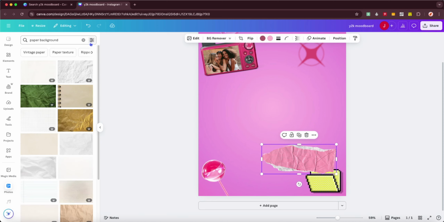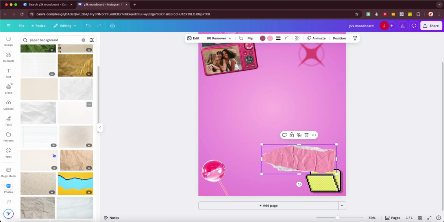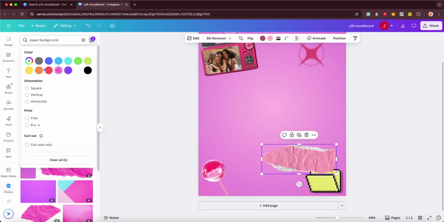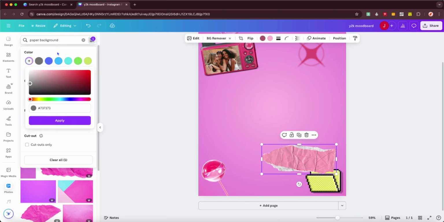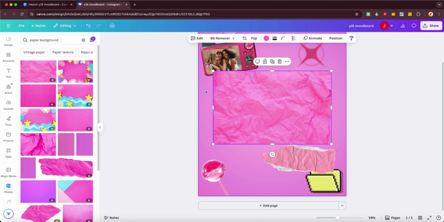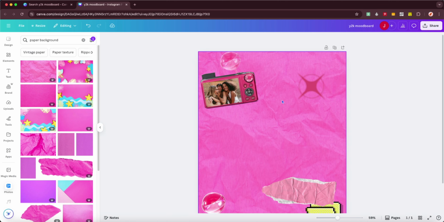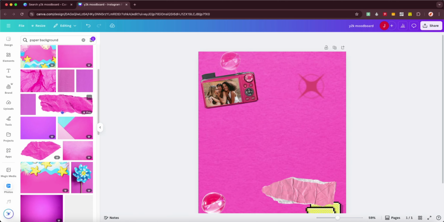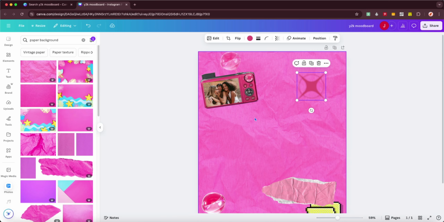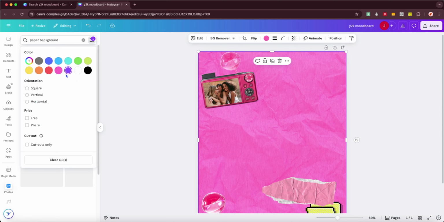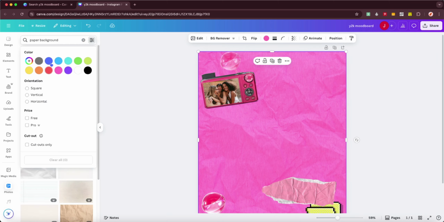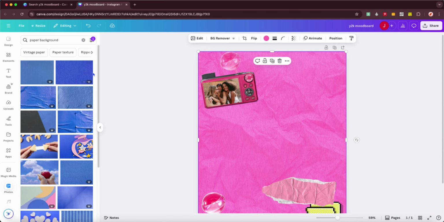And then what you also can do is if you're looking for something specific, so let's say I want something pink and I don't want to keep scrolling, or I want something purple, you can go in here and then actually select a color, or even add your own, and then it'll give you everything that has this color. So there we go. So now we have this pink paper that we can replace this with. So we have something like this. I'm not sure if I like that. There you go. We have something like, actually, let's use that one. So that one's great. And if you want something else, you can also just keep switching around in colors, or click it again if you just want to go back to everything, or just down here is clear all as well, right? So you have something like this.